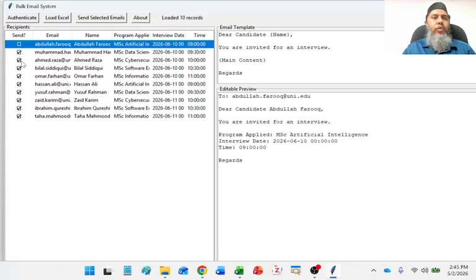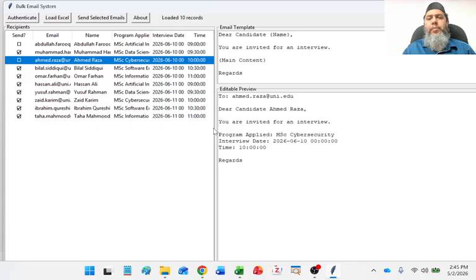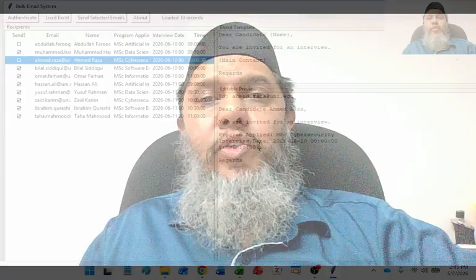This send button allows you to pick the recipients of your emails, but with one click, it will send personalized emails to all the recipients. So that's all. It's a simple tool, but I believe it will save you some precious time that you can use for other more important tasks.